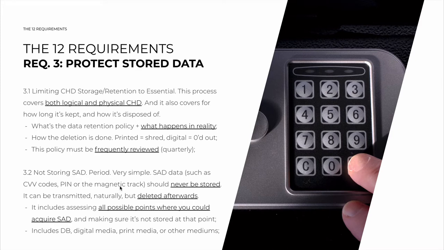You will notice that with a retailer like Amazon, when you add your credit card number, it asks you for the number and expiration date, but it doesn't ask you for the CVV. Then when you go to pay, it asks you for the CVV in real time. Sensitive authentication data are never stored, just used in the moment. But here's the key: you can't just say that you don't store it — you have to prove that you don't. The responsibility is on you. By default you fail, and you have to prove that you passed. You do this by assessing all possible points in your card data process where you could acquire sensitive authentication data and proving that you don't store it at any of those points.